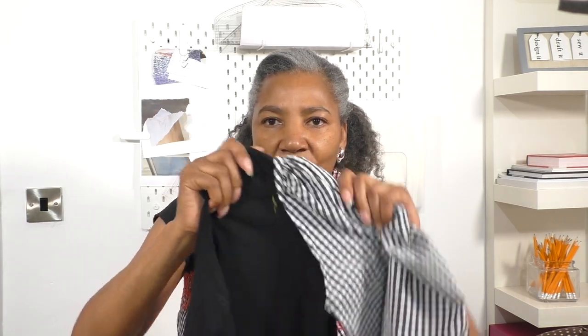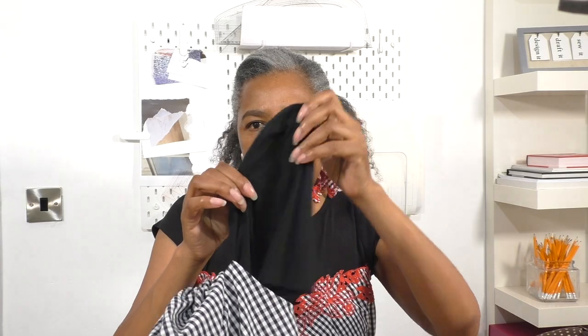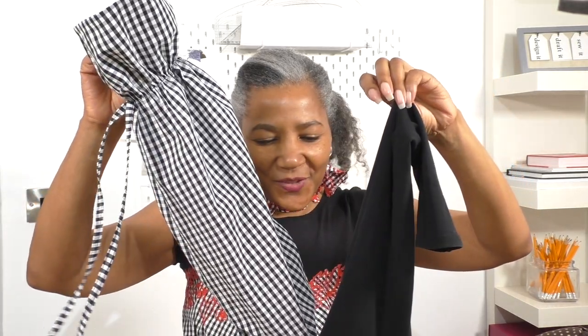So I'm going to show you how I did this sleeve. And the sleeve is done in a way that it's a covering, a sleeve covering is what I'm going to call it, because it's not attached to the dress at all. I've only just spaced it into position. Let me just show you. Like magic. Two sleeves. Here's two sleeves.